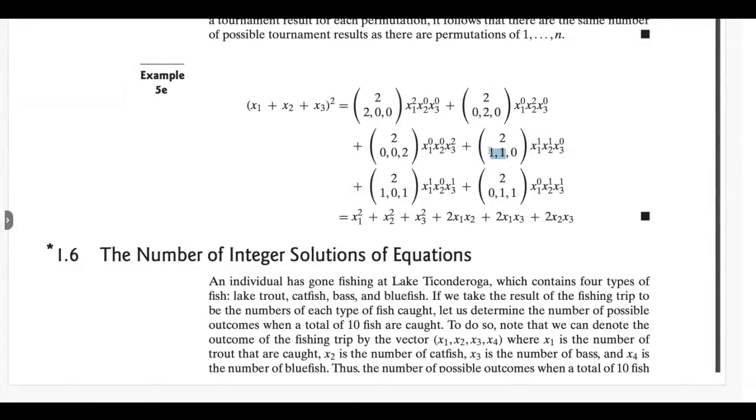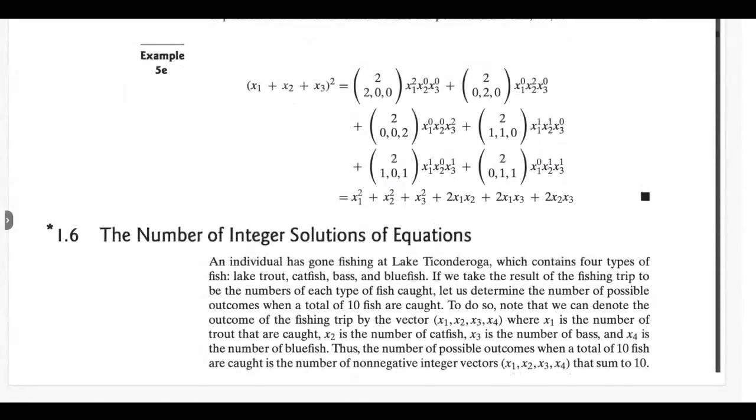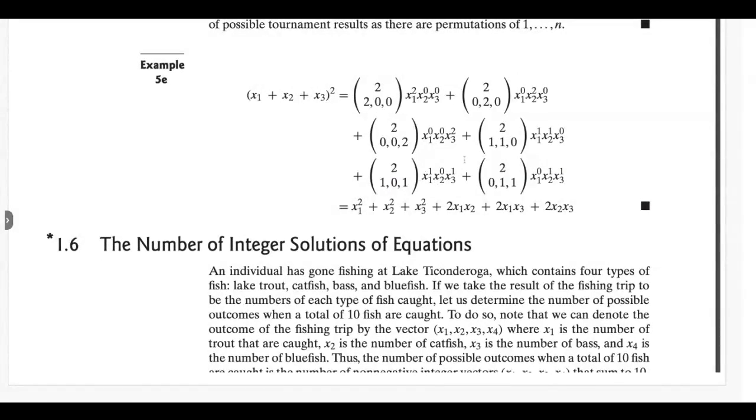For 1, we have the first 2 to be 1, then N3 is 0, right, matching up with this. Then the first one and third one, so N1, N3 is 1, N2 is 0. Then we have the second and the third one to be 1, the first one to be 0, matching with the exponent of the X's. Yeah, so that's it. That's the only possibility, right? 1, 0, 2.